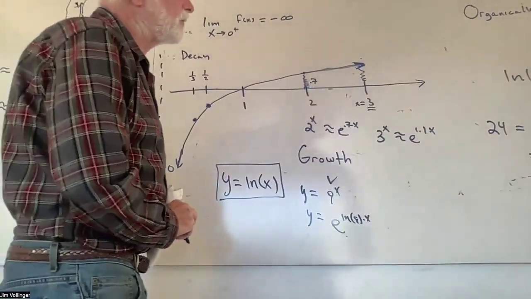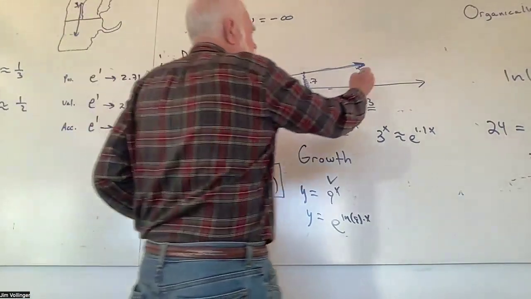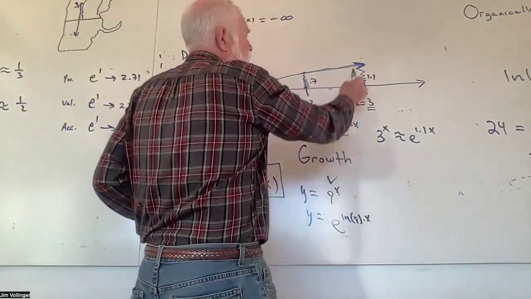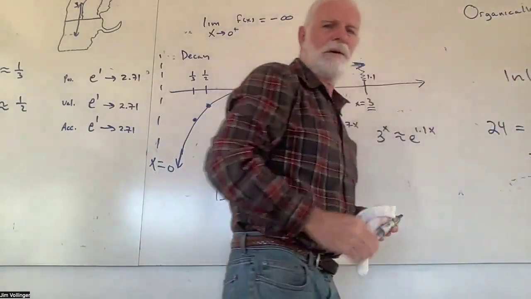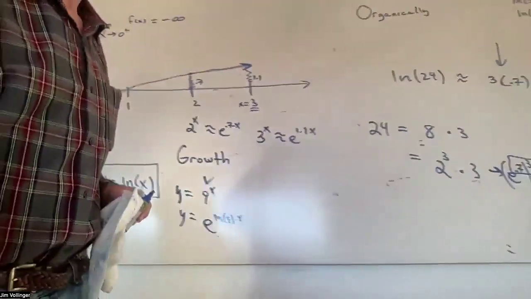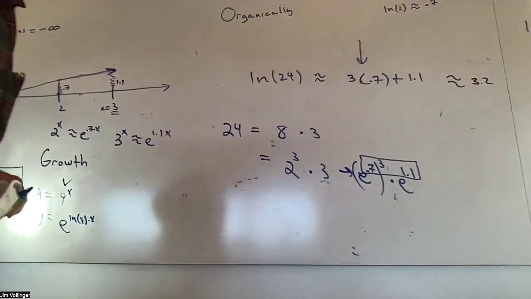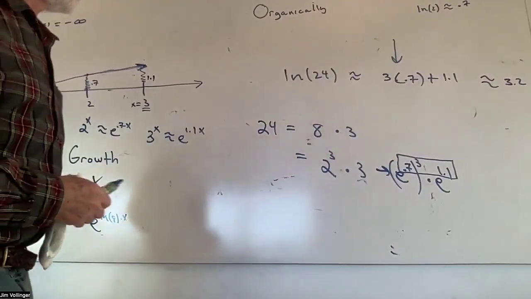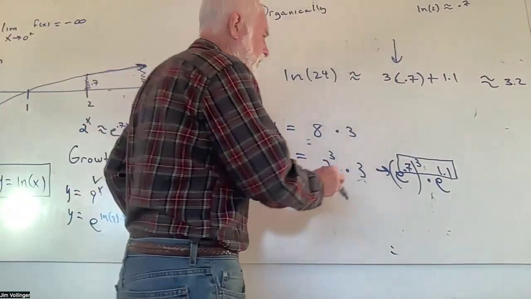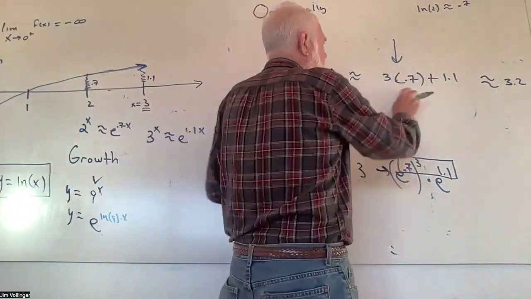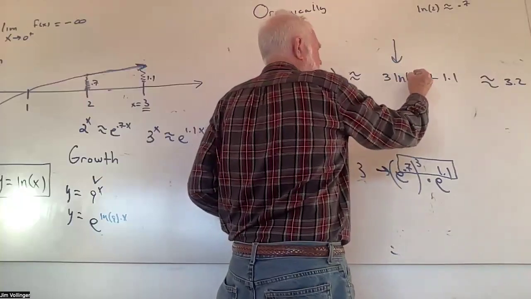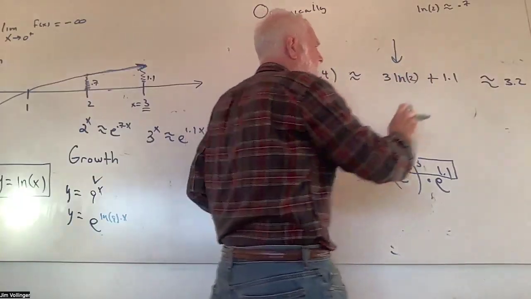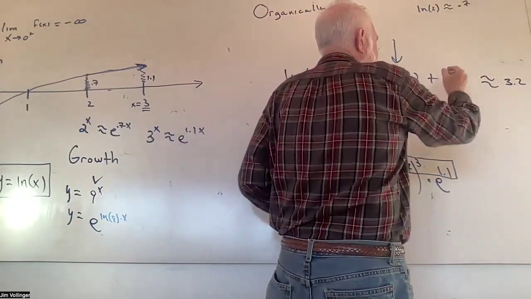So 3.2 is, well, this is 1.1. So 3, and this is going up slowly. So I've got it way down the board. So that wasn't the greatest one for me to pick, but I could see that it's headed there. So what do we have now? We have 3 times 0.7. Well, 0.7 is the ln of 2. And 1.1 is the ln of 3.